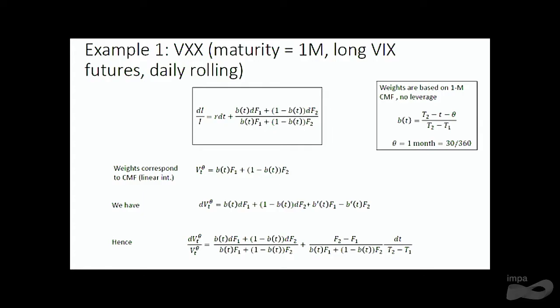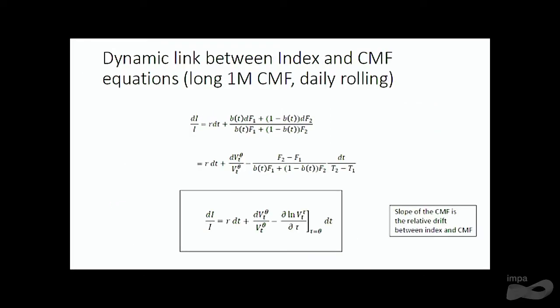The way the formula works is that the return on the index is cash plus the fraction of contracts times the change in the contract, plus 1 minus the fraction times the change in the second, divided by the average of these 2 prices. And so this is the evolution with this equation. This gives you what you might call a stochastic differential equation for the evolution of the 1 month VXX contract. And you can read this from the prospectus, issued by some bank, Credit Suisse or something like that. It gives you exactly this.